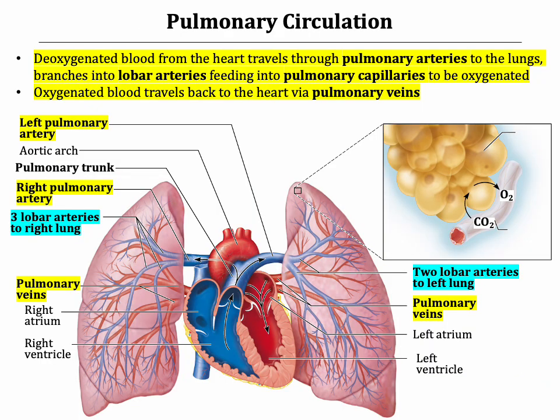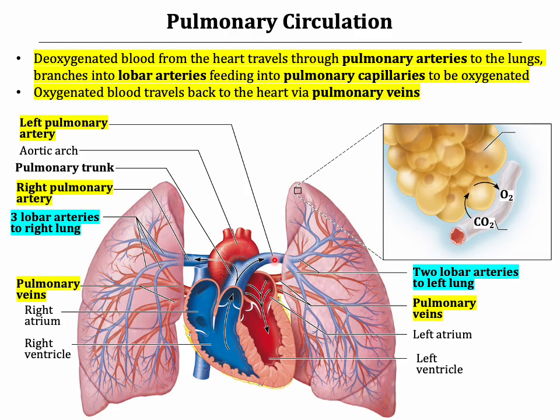And taking a brief look at the pulmonary circulation, hopefully this is kind of a review in reference to the pathway of blood through the heart. So blood that's on the right side of the heart, on the right ventricle, is pumped through the pulmonary trunk, which then feeds into left and right pulmonary arteries. And this is being shown blue here because keep in mind that this is oxygen poor blood, or we could say deoxygenated blood. It needs to be taken to the lungs to become oxygenated.